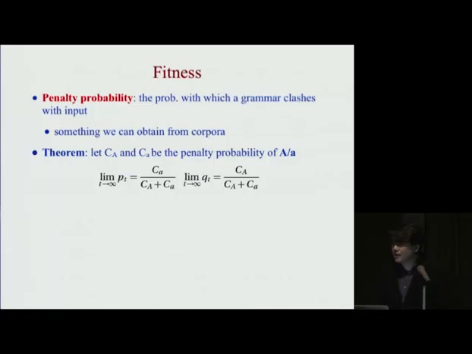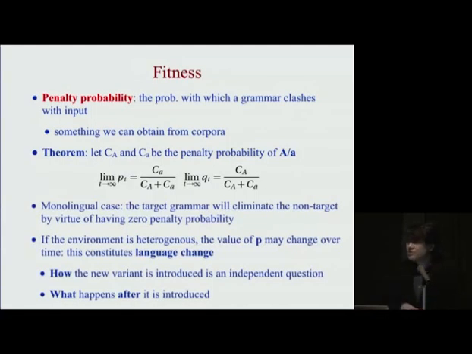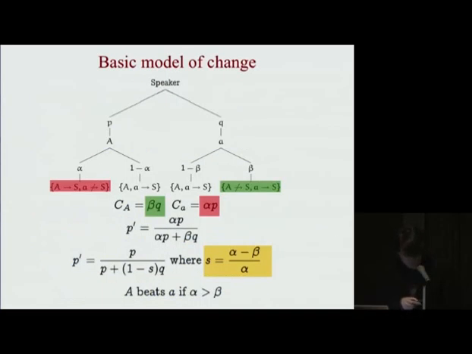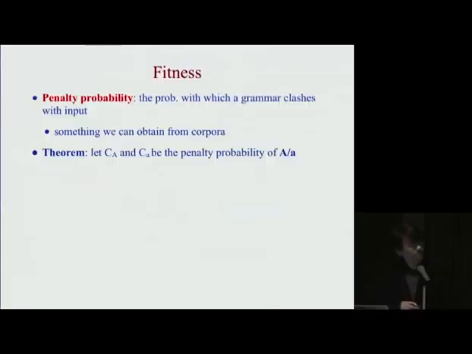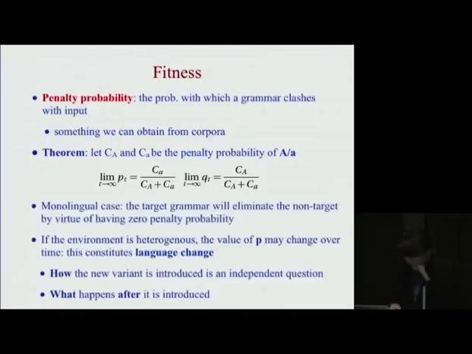In most cases that we study in language acquisition, you assume there's a more or less monolingual environment. So you have a target grammar and you have a pretender. The target grammar never fails by definition. The pretender fails some of the time. So one of those values is going to be zero for the target, and the other one would be non-zero. So it's clear to see that the target grammar will have a probability of one after learning. That's a special case. But if the language environment is heterogeneous, which is typically the case in language change, then they will converge to a stable combination of the two within one generation.